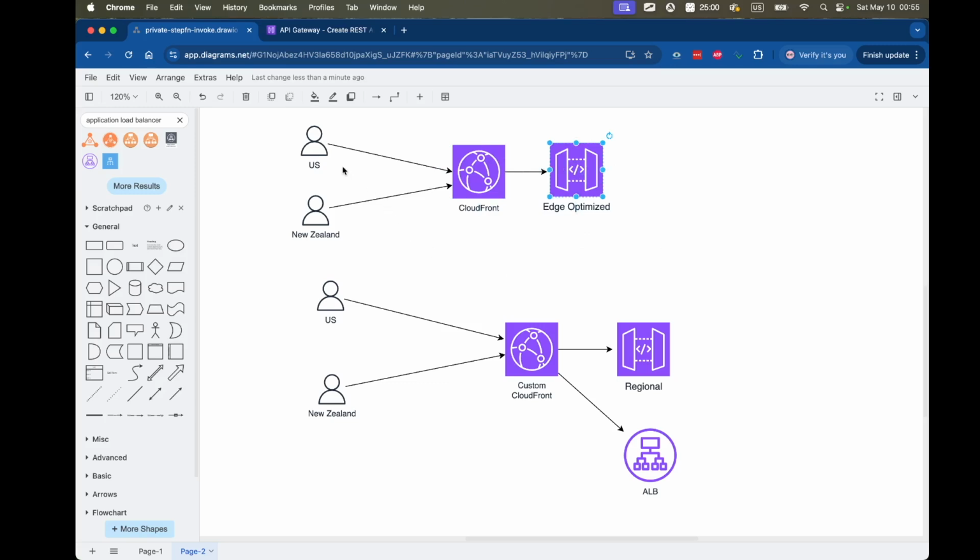Okay. So when would you use the edge optimized API? I would say, if your use case is quite simple and you just want to serve your clients across the world, and you don't worry about updating your cache policy or adding any other origins, then you can just go ahead and use the default edge optimized API Gateway. Or else, you can go ahead with a regional API and have more control over your origins. So this is what I wanted to discuss with you.